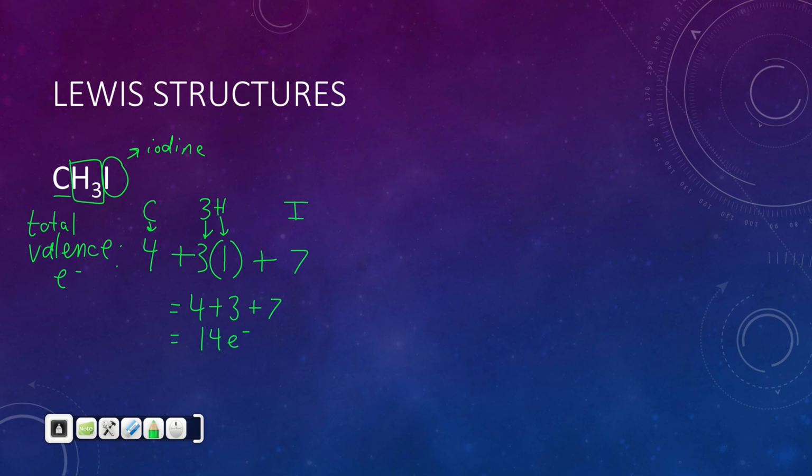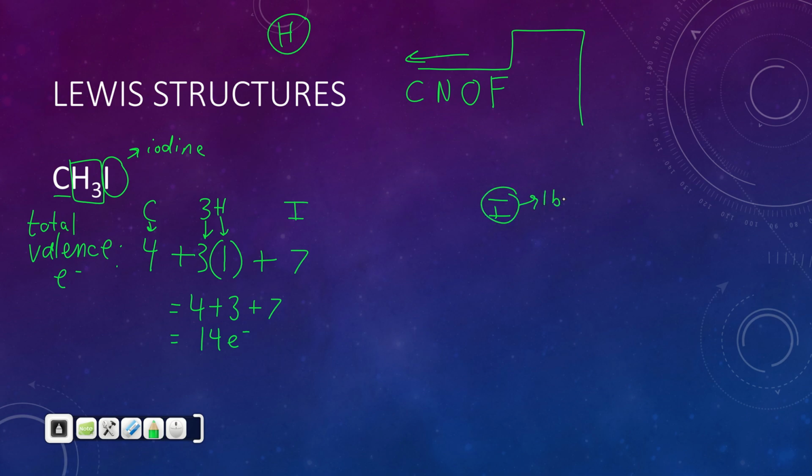So what I do is I go, okay, I have CH3I. C is the farthest away from fluorine. Okay, I have F, O, N, and C, and then I's down here. I is kind of also just as far away. But again, the other way to look at this, and I know hydrogen's always on this side, but hydrogen will never be in the middle. Let me be clear about that. All right. C is going to be the least electronegative element. I mean, I is up there too, but the issue with I is I can only form one bond. It only needs one more electron, so it only forms one bond. So it's not going to be in the middle. Okay. So carbon's going to be in the middle.